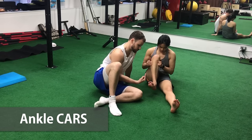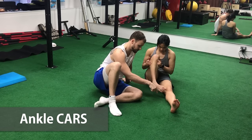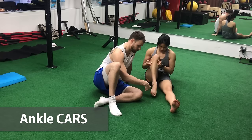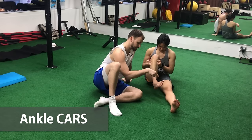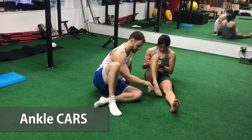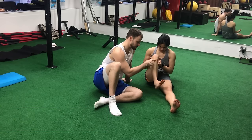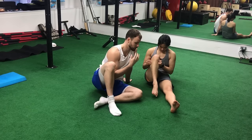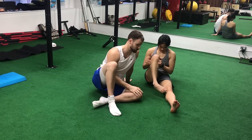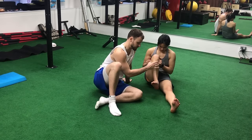As she comes all the way up, pulling that towards us, we're going in, then down again, all the way out, one more in this direction, all the way up, turning that way, all the way down, reverse directions, come that way. Notice that her shin is not what's moving. This should be contracting, but you should feel tension in your ankle. Try to even dissociate with your toes, so don't even really think about moving the toes. Think about what's really happening is the ankle, and this stuff is what's working.